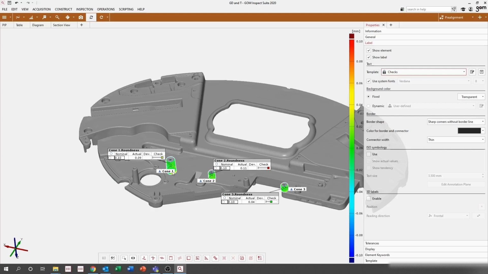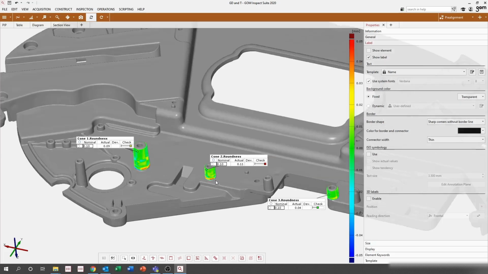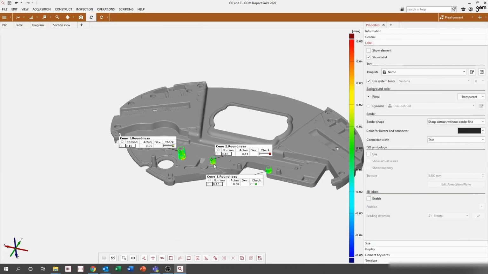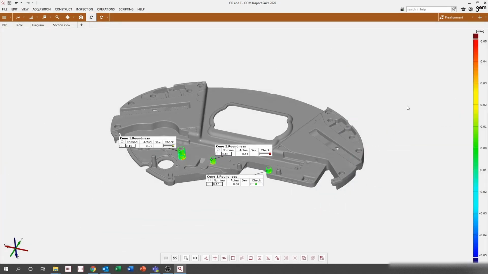Then we can click on all 3 of the cones, press the hotkey I, and then hide them. And lastly, we can change our tolerance legend to plus or minus 550 microns, and we'll be able to scale up or scale down and visually see the areas that are in or out of roundness. Next, we can inspect flatness on the surface and use the same process to visualize the areas that are high and low on our mesh.